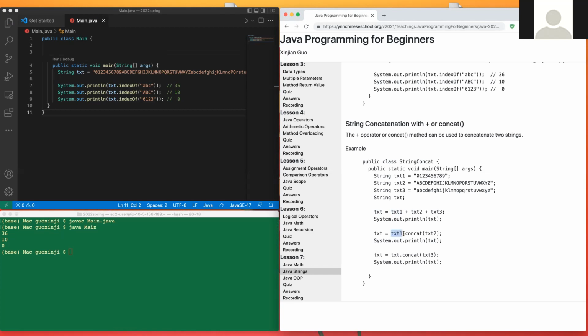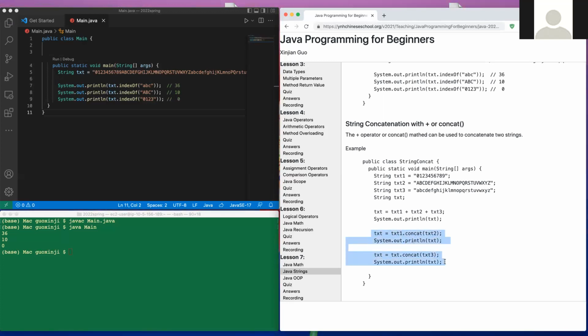And for this one, it treats the string 1 as an object, and then calls this method called concat, and then appends the second string to this one and assigns it to the new value. And then you can keep doing that. So this one is doing exactly what that one is doing.